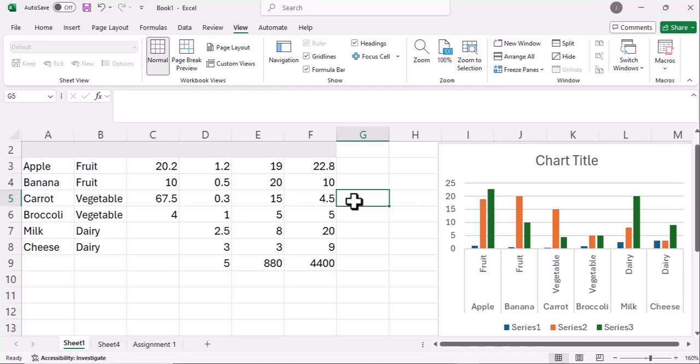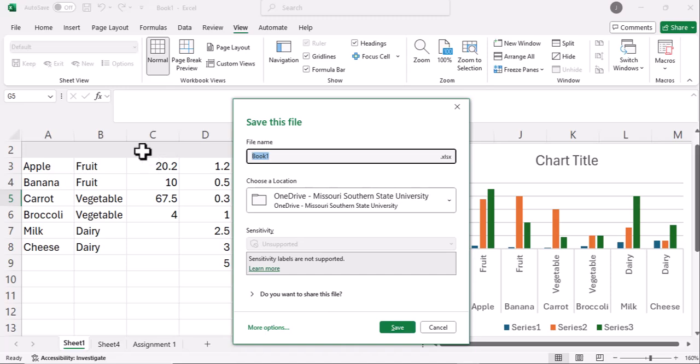All right. And now lastly, because I don't want the video to be too long, to save your workbooks, you can save your workbooks by clicking save. I can just go up there and click save. Or if it's a new workbook, I can just do Control S. If I do Control S, then it's gonna give me the option to save my workbook. All right. So I don't want the video to be too long. Let's stop here, and I'll come back for the next video.